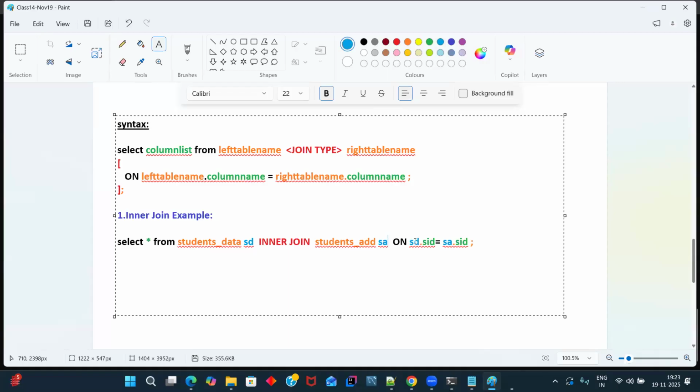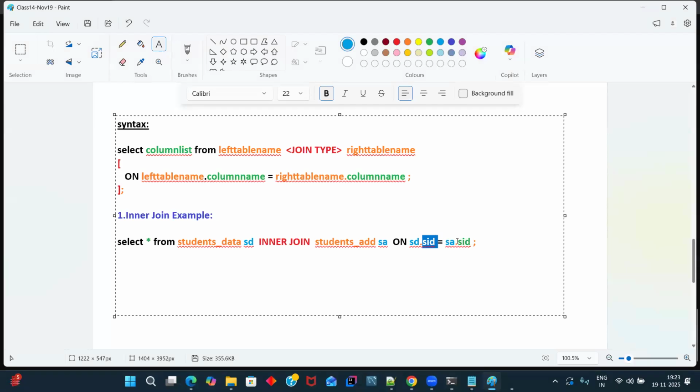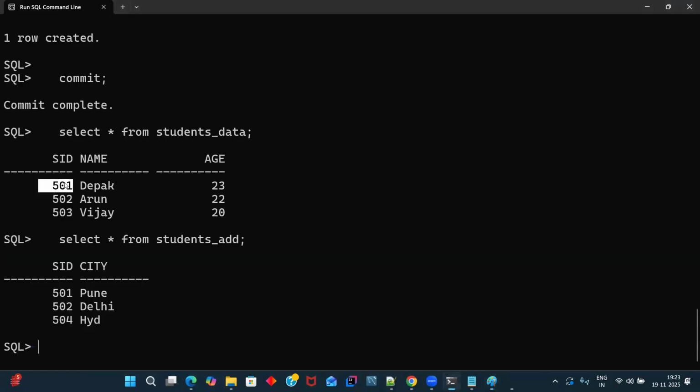See, the query is very simple. I have written select star from table 1, inner join table 2, on condition: the left side table SID equals the right side table SID. Equal is for comparison, it's not assignment. SD.SID, which is 501, is compared with SA.SID, also 501.